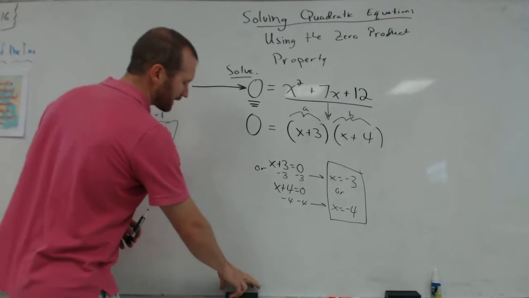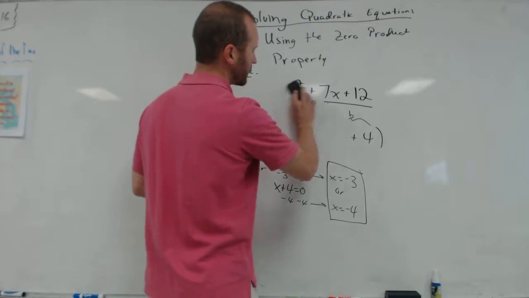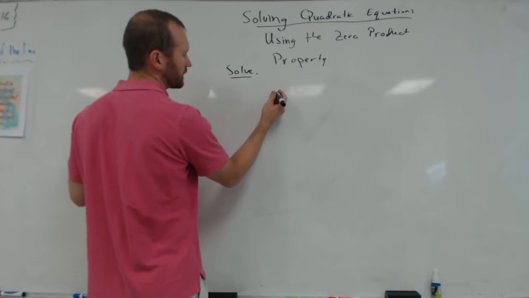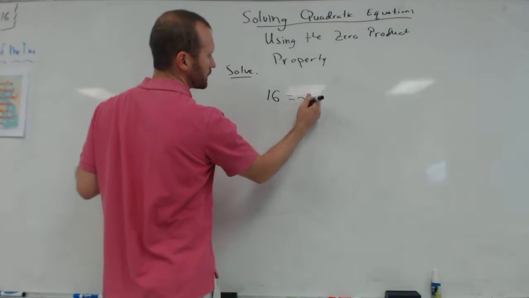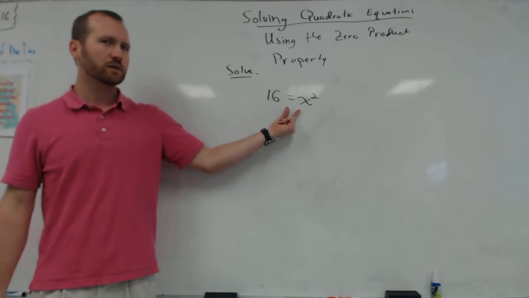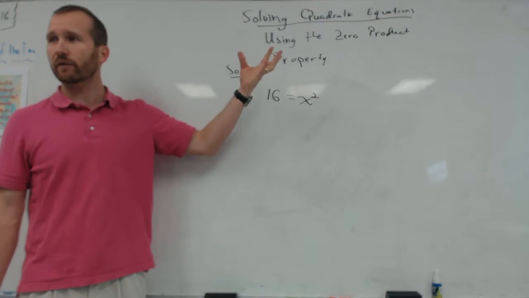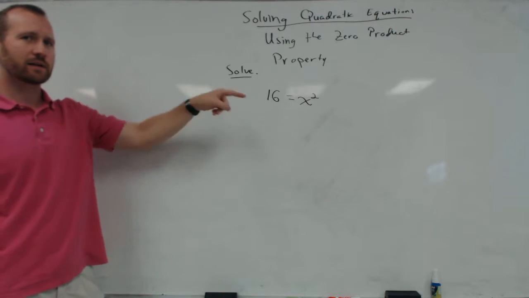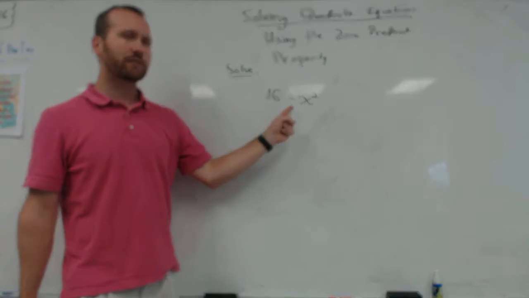Let's do one that looks just slightly different. Just a little bit different. There's a lot of ways that this can look. What if I just had this? 16 equals x squared. Is this a quadratic equation? Yeah, because it has x squared and it doesn't have any higher variables. But in this case, I actually can see an easier way of solving this. It's just 4. Okay, how would we solve this?